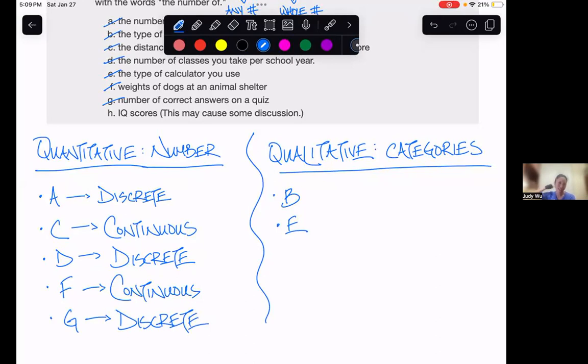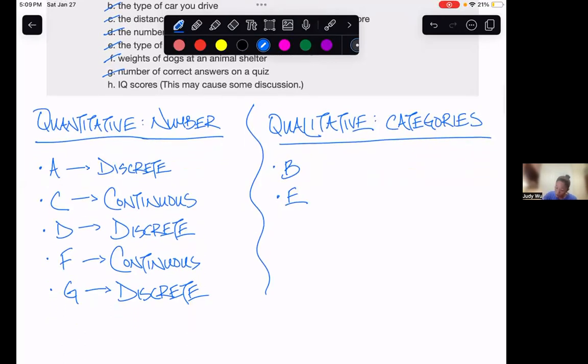And last but not least, we're going to take a look at IQ scores. And so IQ scores, I think we can think about this in two ways. Some people may argue that it is a quantitative value because it's a number, and they only come in whole numbers. So maybe we say that they're discrete values. But I think it could also be argued that it is a qualitative measure because some people might sort of associate an IQ, like a certain number, with a category like genius level, something like that, right?